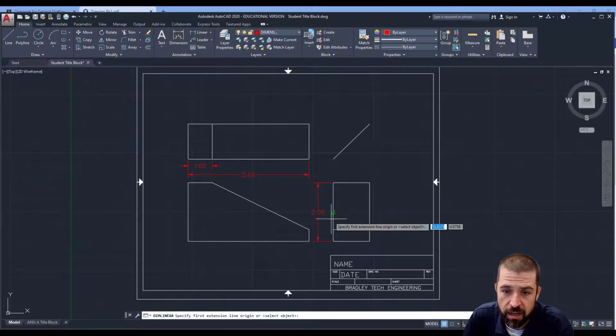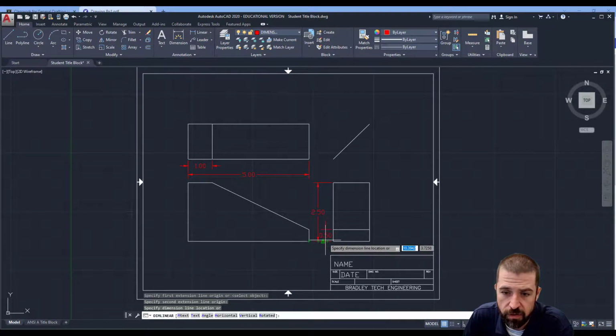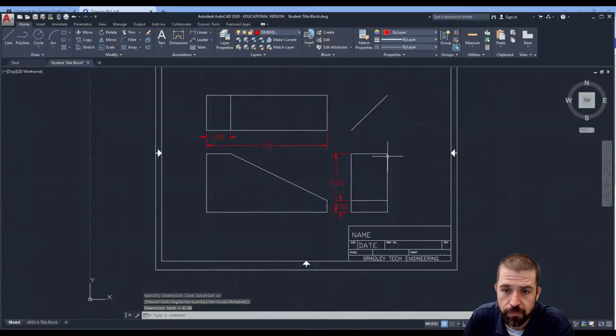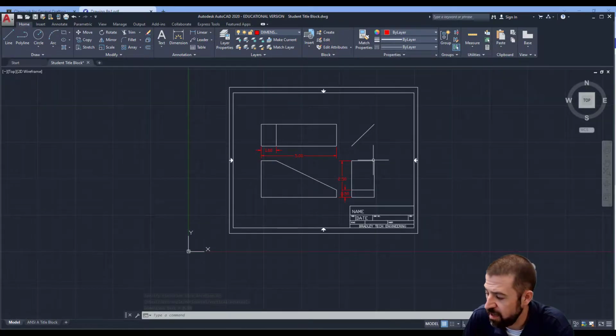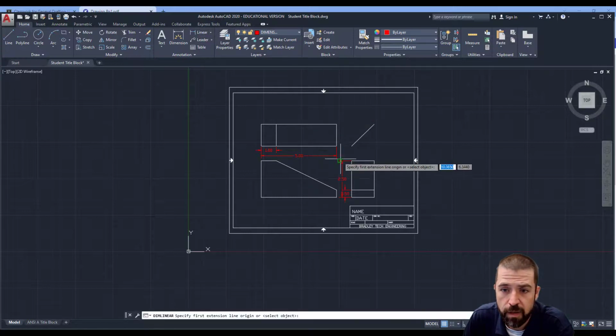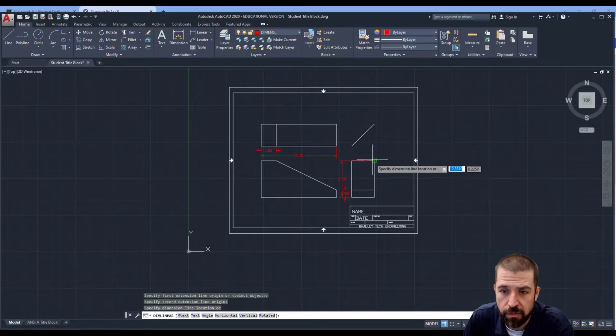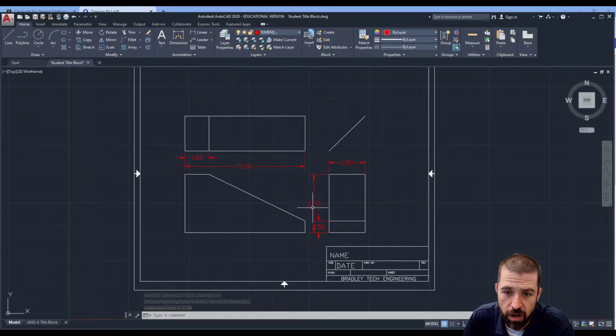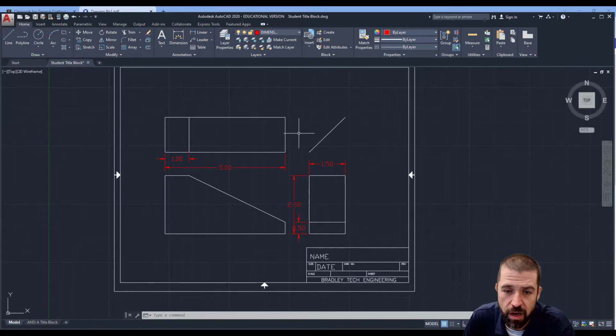And again, dimension this feature. Last thing then that I do need to dimension is my depth. Right, so you want to be sure that you dimension your overall height, width, and depth, and then any additional features. Alright, and there is part number 1 on drawing page 1.